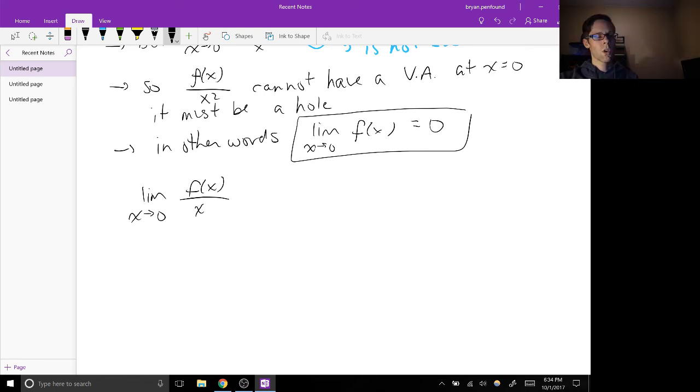So because I don't particularly care exactly what's happening at x is equal to 0, I can multiply this limit by something. And that something could be tending towards 0. So let's see. I could multiply this maybe by x divided by x. Okay, so since I don't care exactly what's happening at 0, this multiplication is okay. And then we can rewrite this limit to look like this. So f of x over x squared times x.